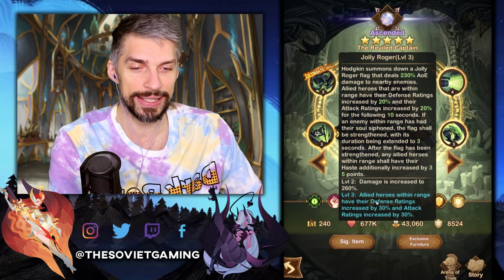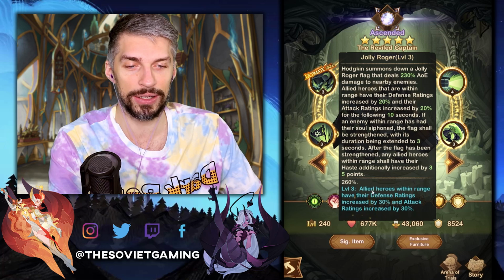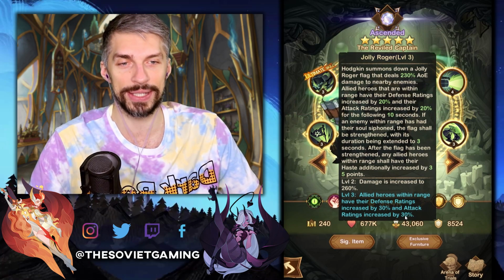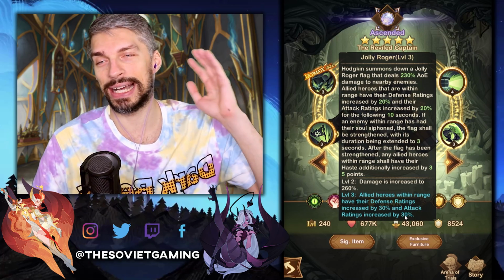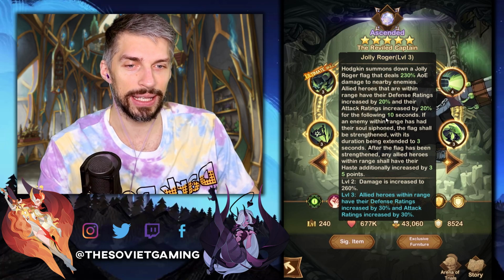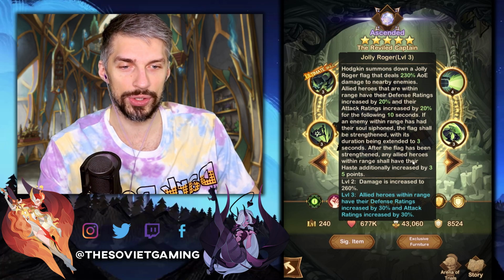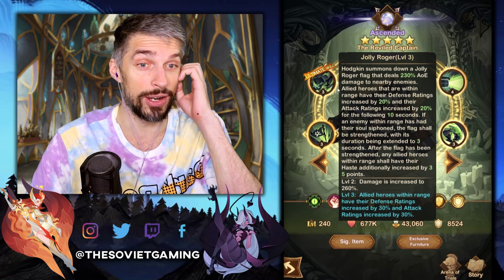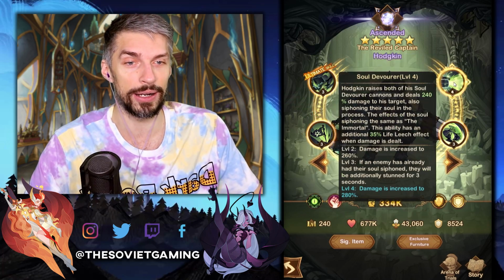Damage is increased to 160, allied heroes within the range have their defense rating increased by 30% and attack rating increased by 30%. Basically, the buff flag that does damage to enemies increases our defense and attack by 30% and also gives haste if the enemies are under the ultimate effect. Really looking good so far.